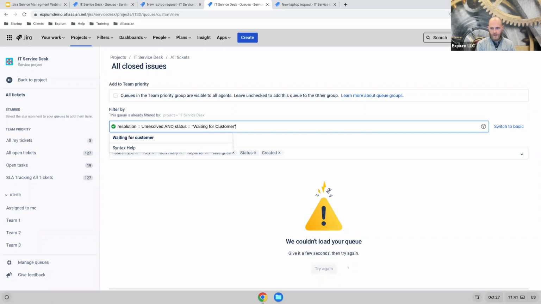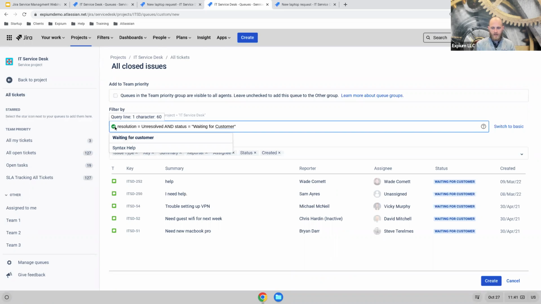We'll put end quotes there. And also something you probably noticed here, if you're familiar with JQL, or even if you're not, is you get this wonderful green check mark that makes you feel warm and fuzzy and lets you know that your query is actually correct. So that's a nice instant feedback that we get within the screen, along with the instant results of our filter presented to us down here.